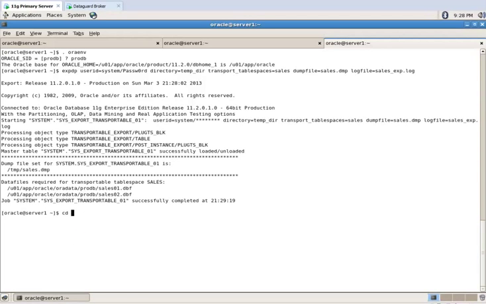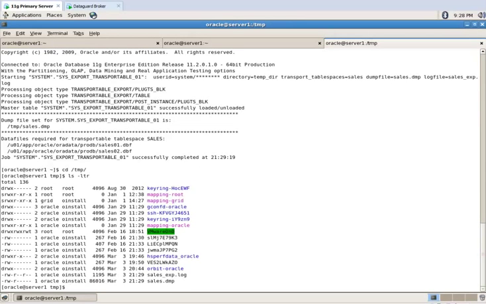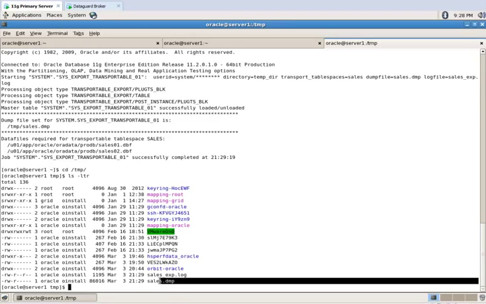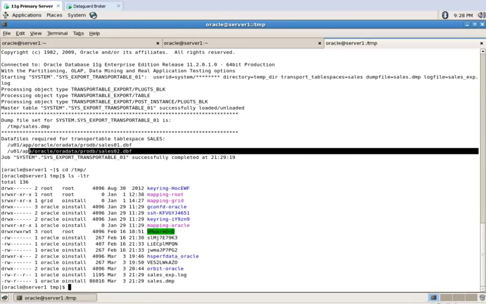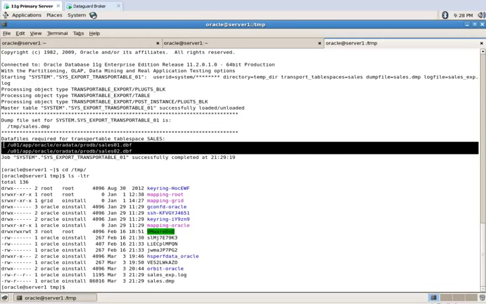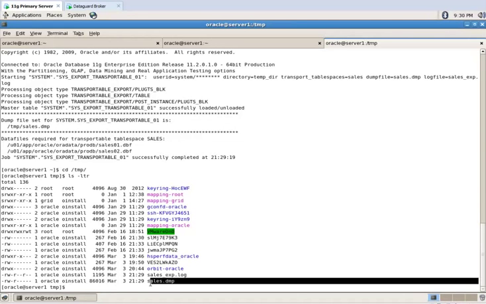You can also go to the temp directory, and you can see the cells.dmp file. Now copy these two data files which are associated with the cells tablespace to the new database, new server, and you also copy this dump file.